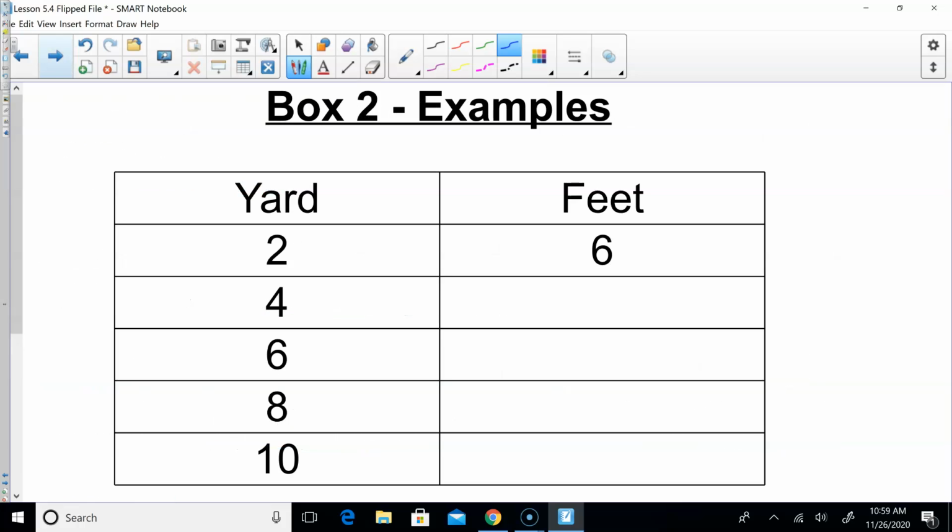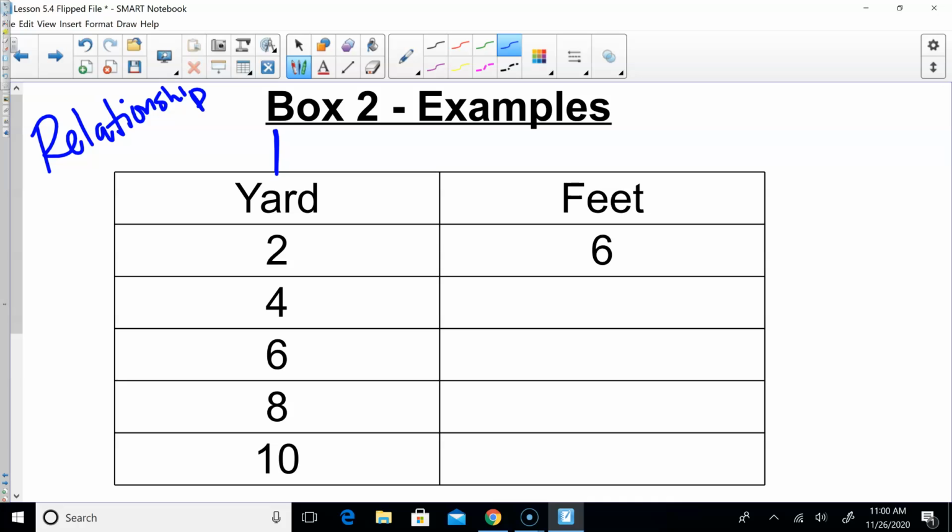So we have a box example again. We have yard and feet. Notice you don't start off with 1, so it always goes back to I need to start with 1 and find that relationship, as I always talk about. What is the relationship? Between that, I have to ask myself, what's bigger, a yard or a foot? Well, a yard is bigger than a foot, so that would give me the 1.